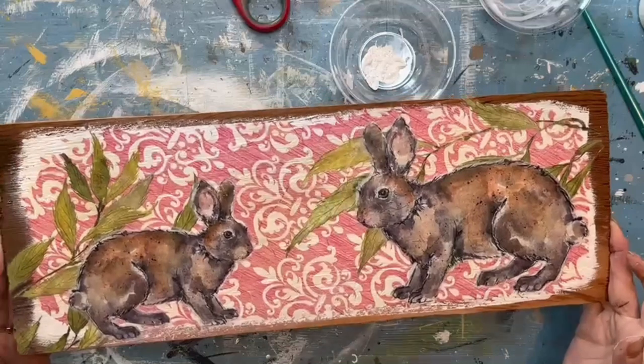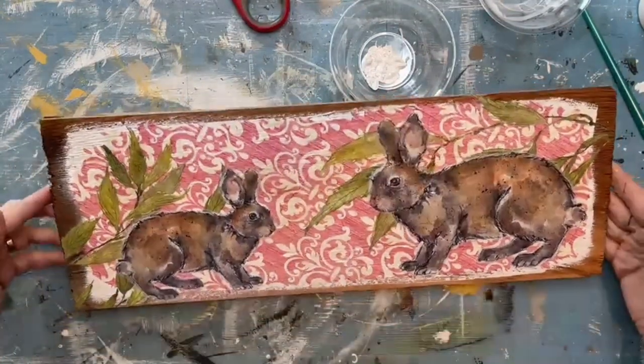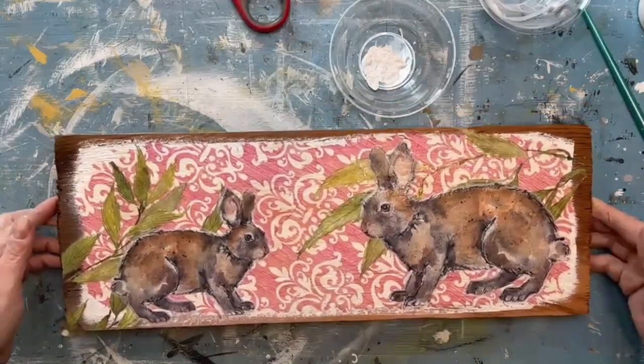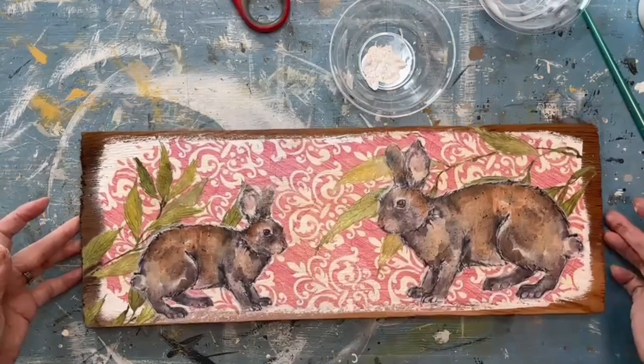A cute little spring sign out of little bits of a decoupage paper, a decor transfer, and a cedar shingle. Oh, and a napkin. That was napkin.